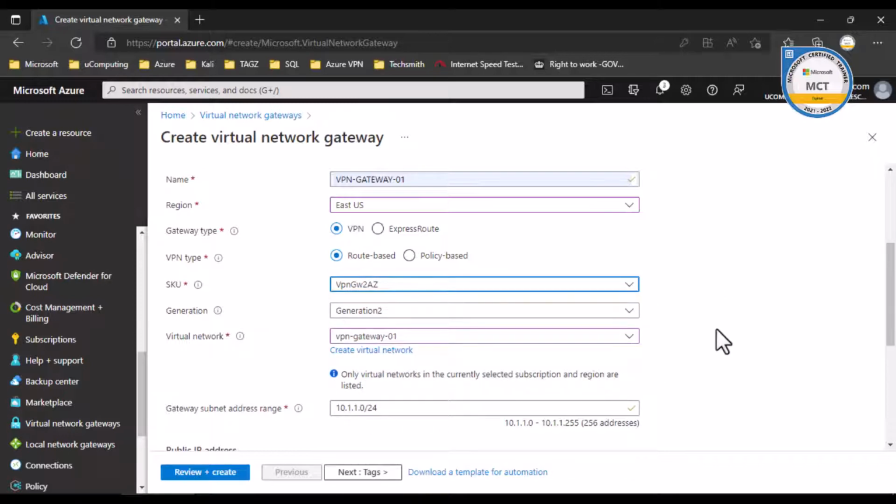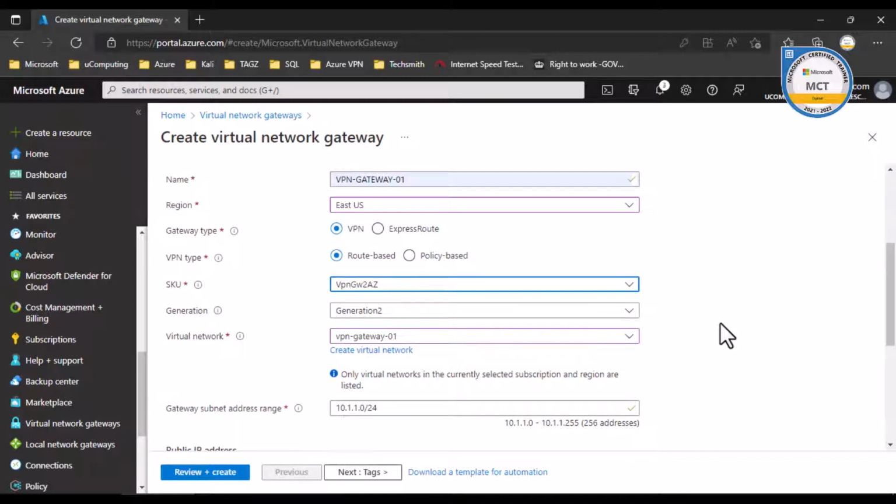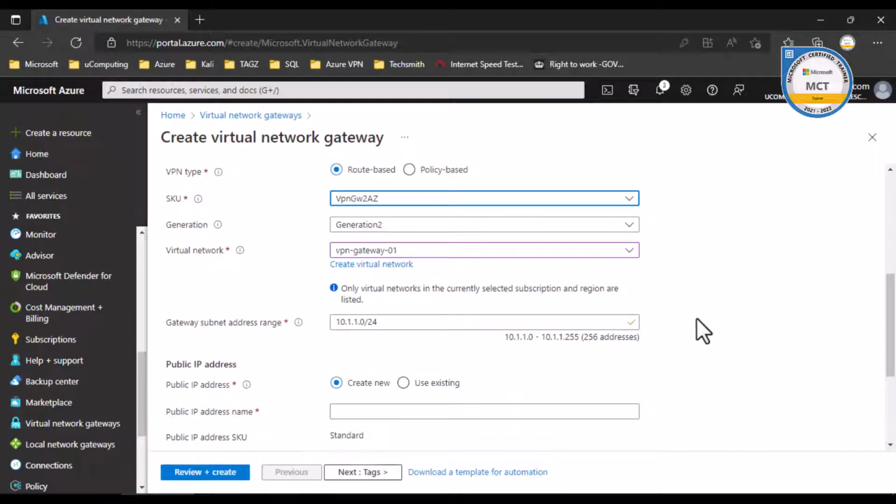And depending on the SKU that you select, it can take up to about 45 minutes for it to finish the deployment process. So when you finish and you go for the create button and it's taking quite some time, probably it is because of the SKU that you selected. Even with this SKU, from experience, this VPN Gateway 2AC SKU can take about 15 to 17 minutes to finish deployment. So you have to be a little patient.